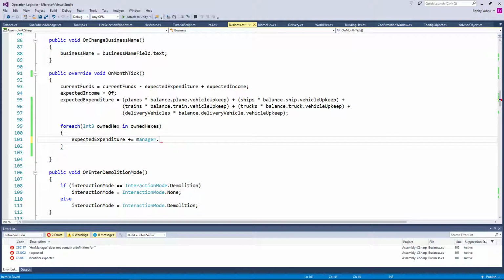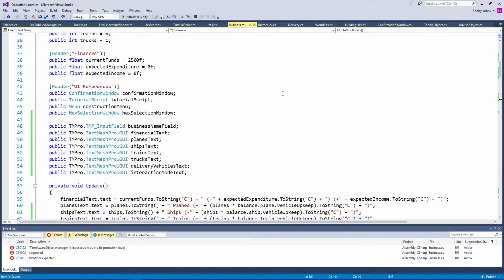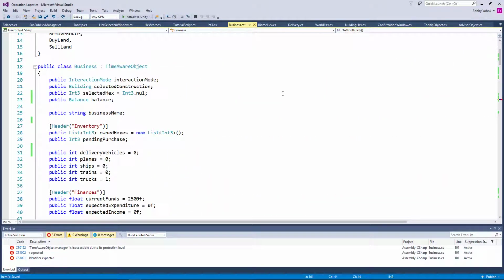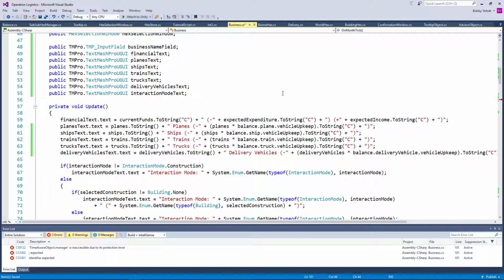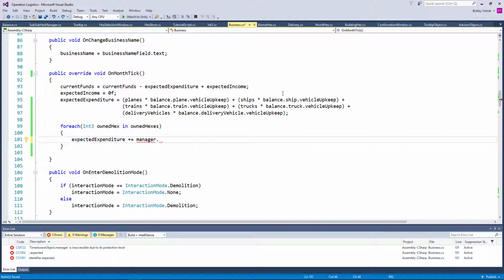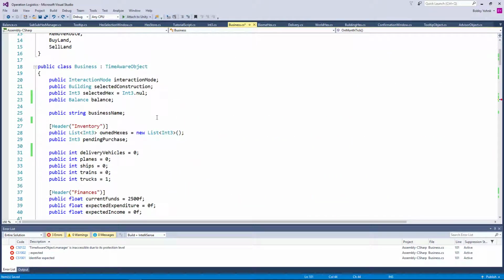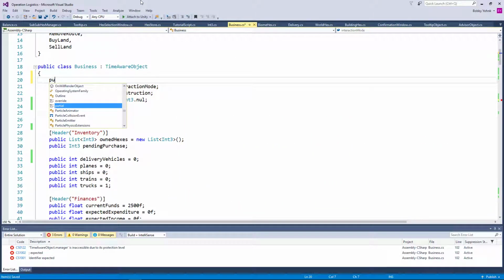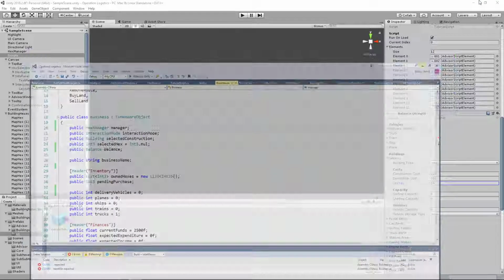Manager, no. We don't have a reference to it here, do we? Oh boy. Okay. We need one. Public hex manager. Okay, we'll go ahead and toss that in before I forget.